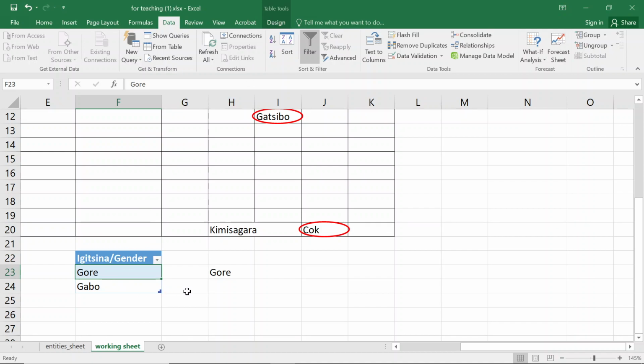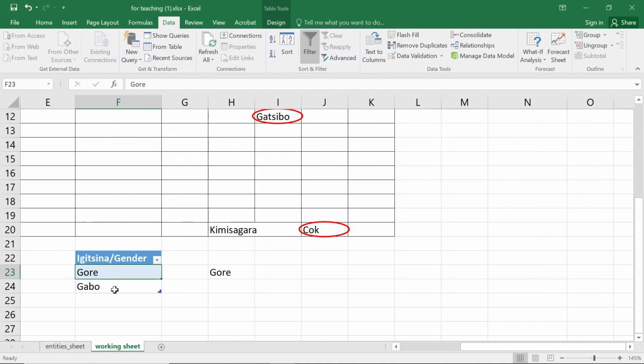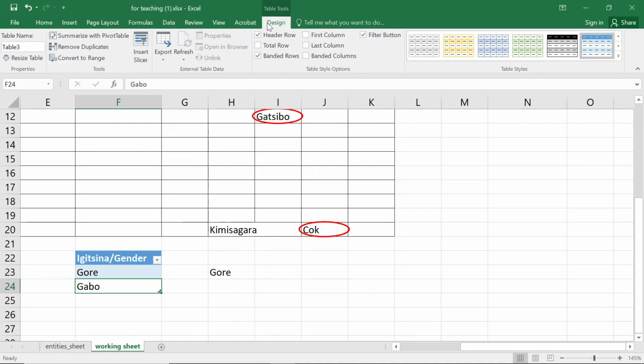If I click outside, you can look down here. If I move outside of a table, you see, it is going to disappear, because I have moved out of the table. If I click inside the table, another tab appears, called design. Excel gives you an option to design your table.